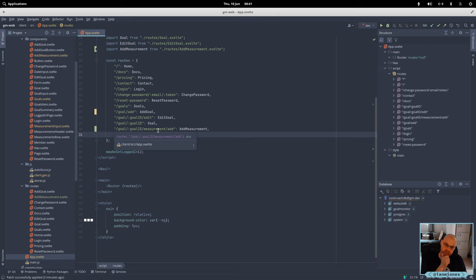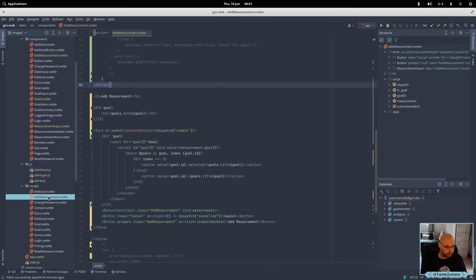If you're doing a straight add, I think the whole idea of doing like a global add measurement, that's obviously a completely different setup, and that would be as part of the goals page or whatever. So that's fine as is. If I want a, here's a bookmark, here's just the form for add measurement for the time being until I do fix up the UI to be a little bit more user friendly.